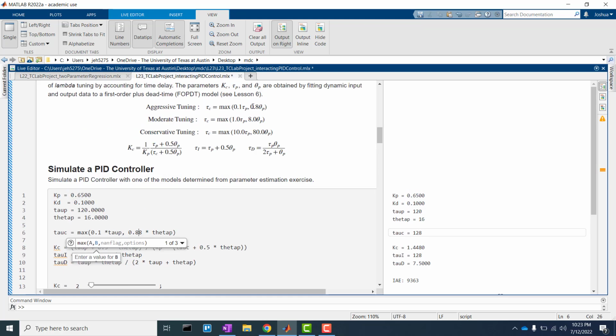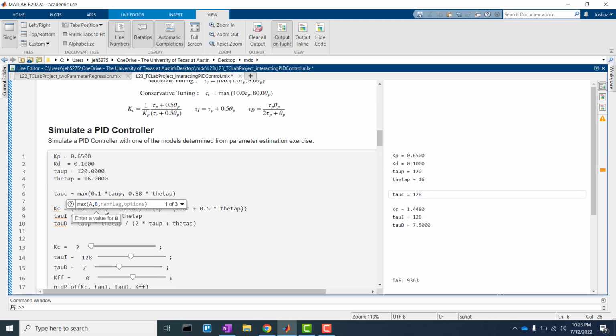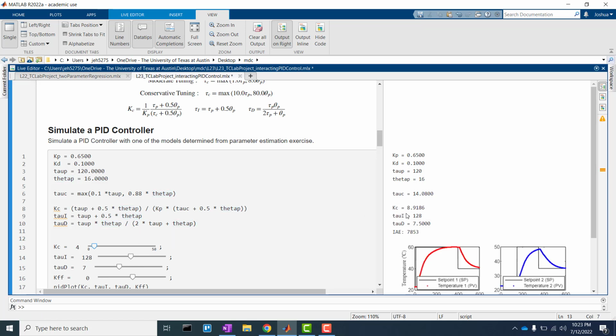Aggressive is 0.1 times tau p, 0.8 times theta p, excuse me. Let's also just check, sometimes I find that my taus become thetas and my thetas become taus. Tau p plus 0.5 times theta p, tau p times theta p, 2 times tau p plus theta p. Cool.